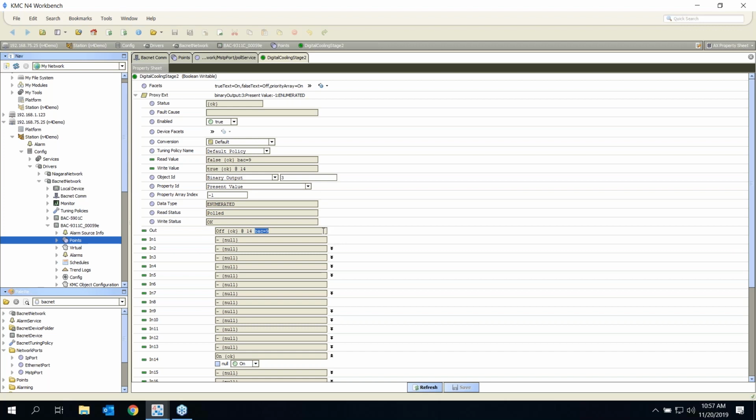Now, would you want to do that to every point? Probably not. Obviously, only ones that are prioritized to begin with. So if it's not a priority array point, you wouldn't. And if I'm not concerned about knowing that priority specifically, it's more data to poll. So it is more objects and information to poll. So if you're trying to minimize that, maybe add it where you need it.